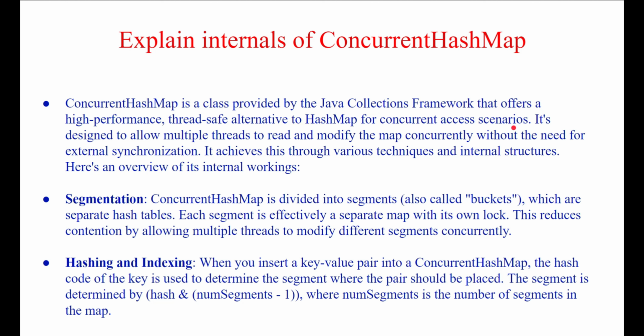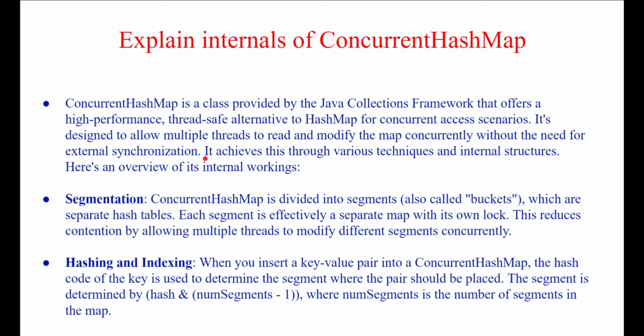What will happen is that when multiple threads try to access a HashMap, since HashMap is not thread safe, it will give you abnormal results in multi-threading situations, and with high performance and multiple requests coming, your code will break. To prevent the code breakage and to prevent synchronized access to the map, you have ConcurrentHashMap. It is thread safe, it is better in performance, so it's better than HashMap as well as synchronized HashMap or the Hashtable. Since it is thread safe, it will allow multiple threads to read and write concurrently without any synchronization needed.